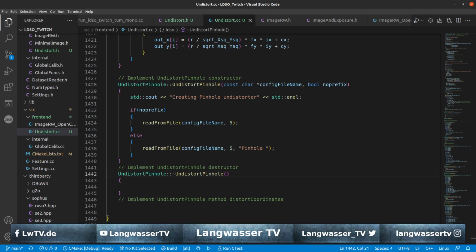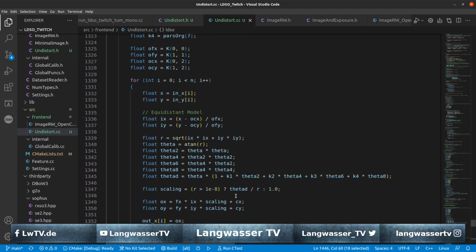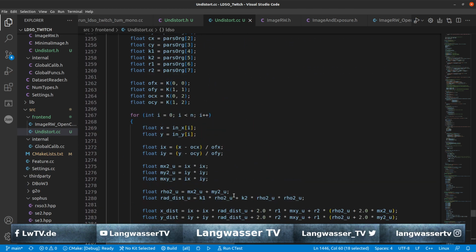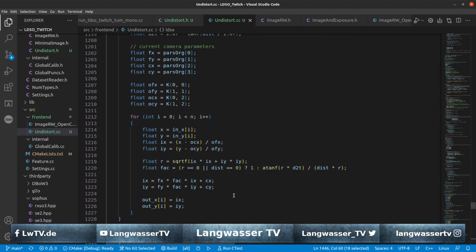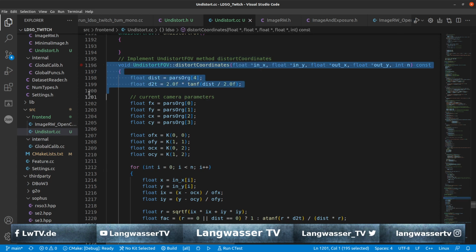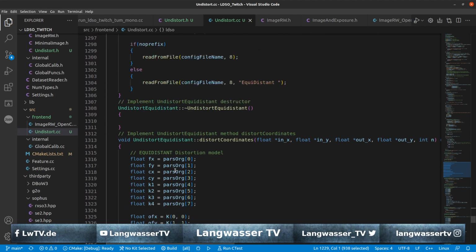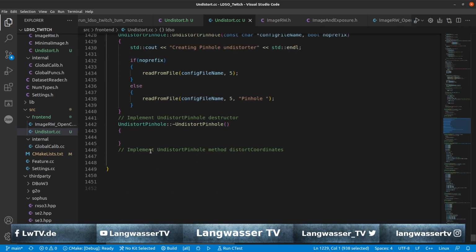And now what about the distortion method, distort coordinates? For this I will copy the FOV implementation. So let's copy this whole method and let's put it here.